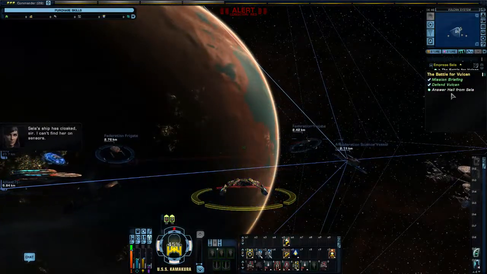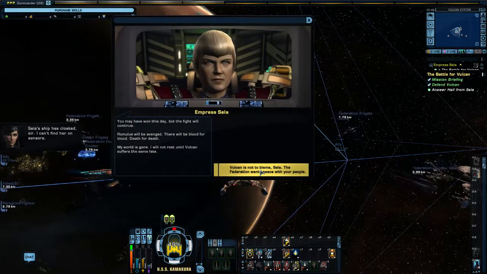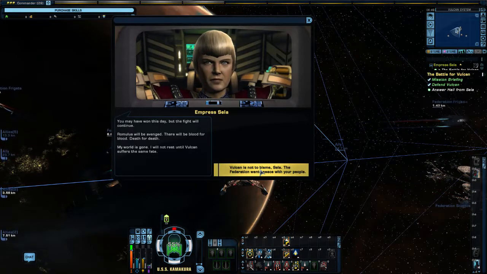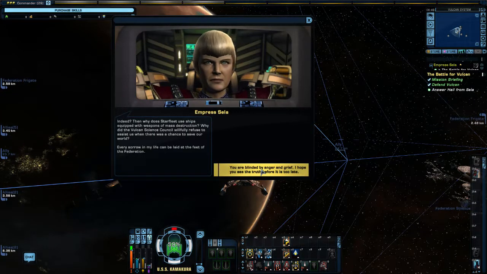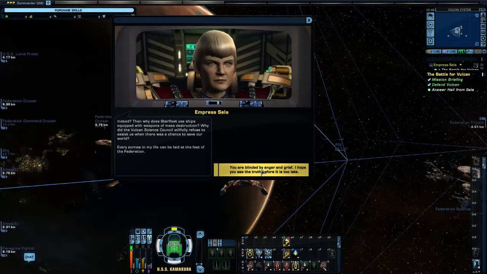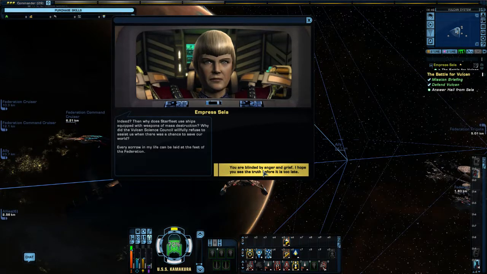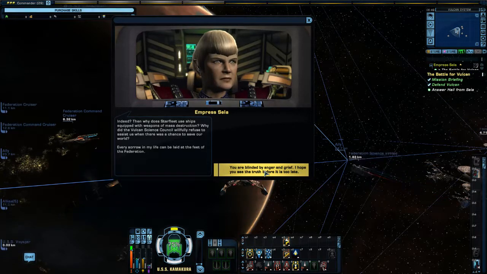Answer hail from Sela. Okay. You may have won this day, but the fight will continue. Romulus will be avenged. There will be blood for blood, death for death. My world is gone. I will not rest until Vulcan suffers the same fate. Indeed. Then why does Starfleet use ships equipped with weapons of mass destruction? Why did the Vulcan Science Council willfully refuse to assist us when there was a chance to save our world? Every sorrow in my life can be laid at the feet of the Federation.